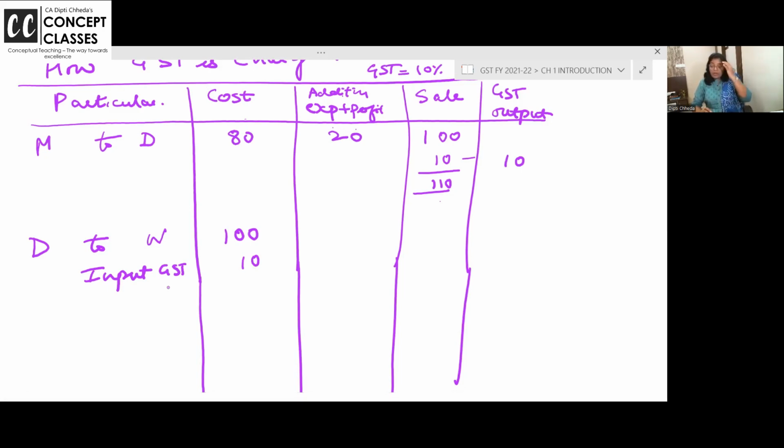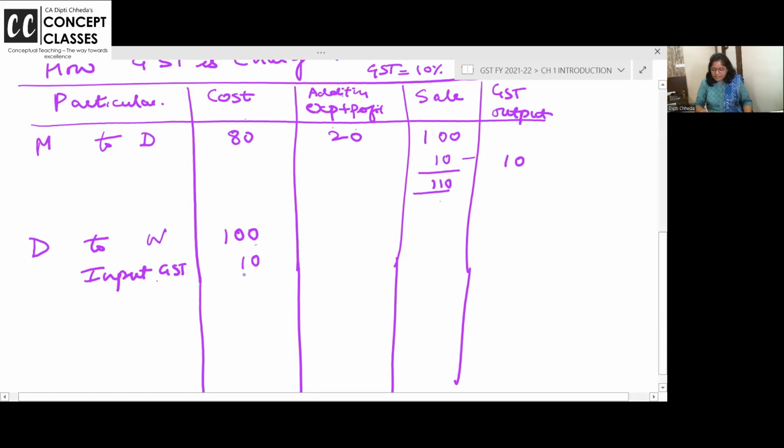Now distributor got it in 100. I am again repeating, distributor cannot say my purchases is 110 because I paid 110 to the manufacturer. It is 100. 10 rupees is the input GST. Some of the students who already know it in graduation or anything, they may be saying, "Arey, bahut easy hai." Please don't fast forward. When a teacher knows when to explain very slowly, and just see when I'm going fast, when I'm giving the homework, sometimes the homeworks are exactly same of the classwork, I'll just go through it very fast. So my cost is 100.